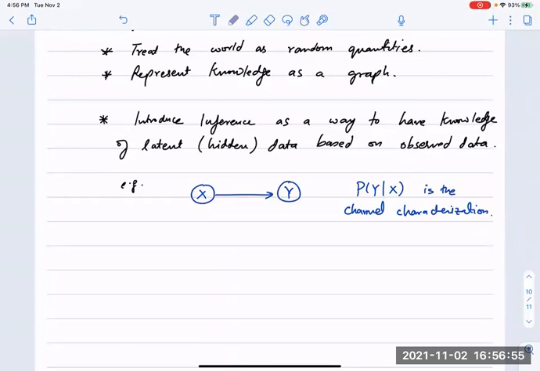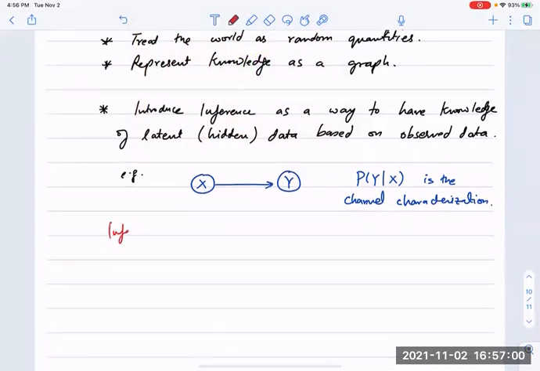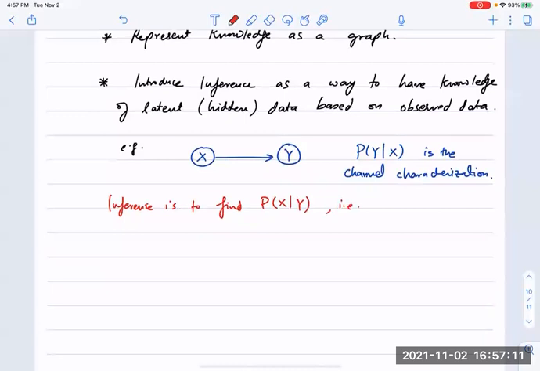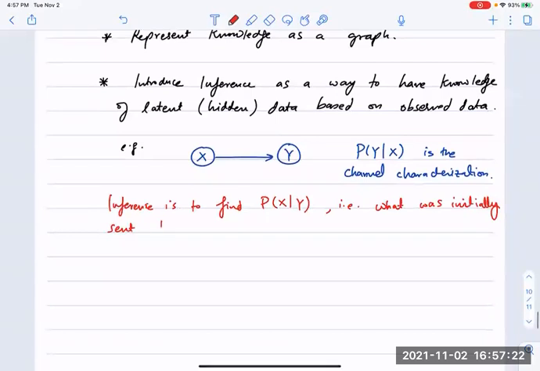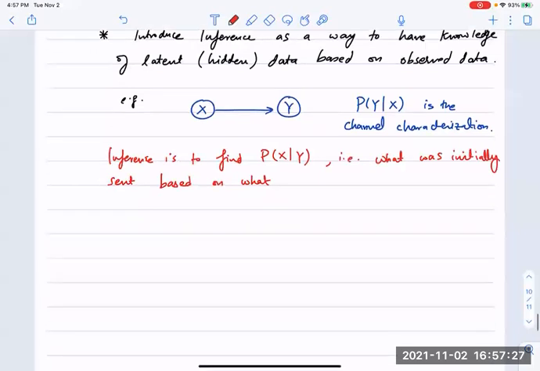But inference is actually the inverse problem. So inference is to find probability of x given y. That is what was initially sent based on what we receive.